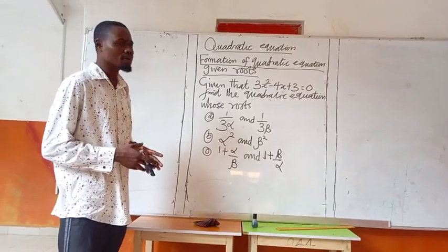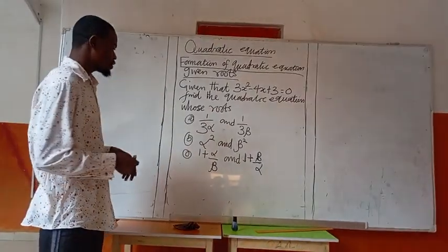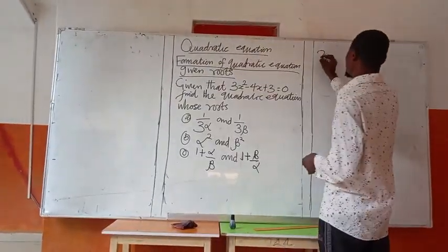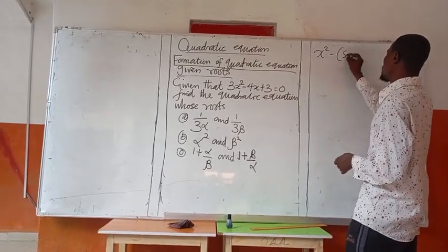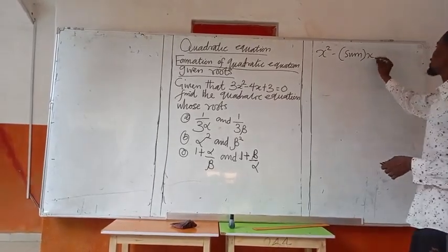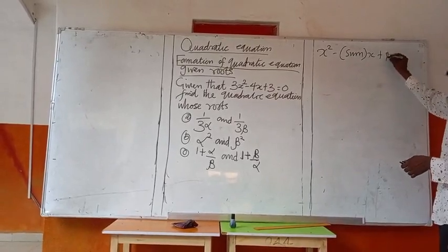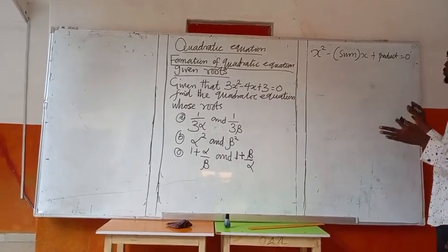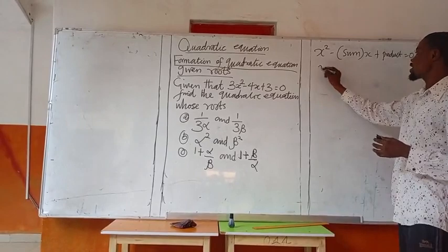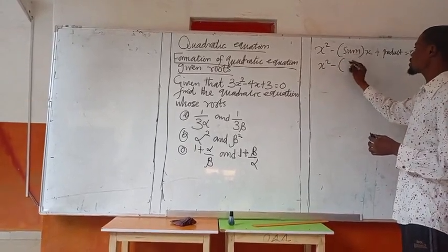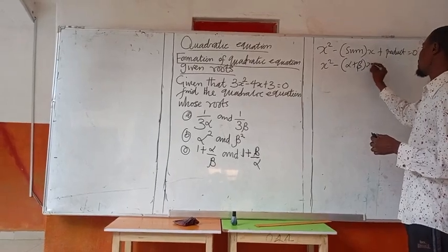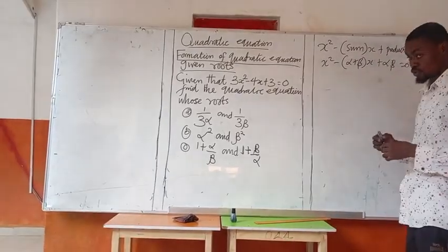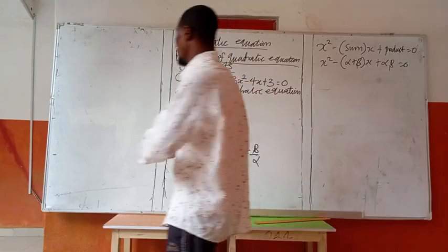It's somehow complicated, but I want to tell you the form of the equation that you can use to solve this. We have s squared minus the sum of the roots times s plus the product is equal to 0. So this is what you're going to use to solve this question: s squared minus, what is our sum, which is alpha plus beta, all times s, plus the product alpha beta is equal to 0.